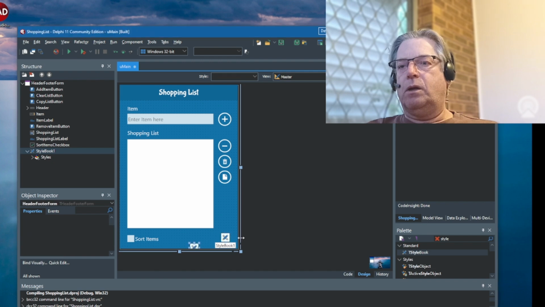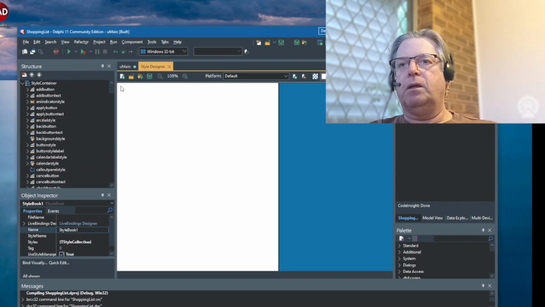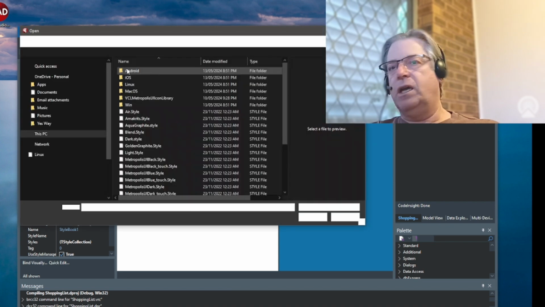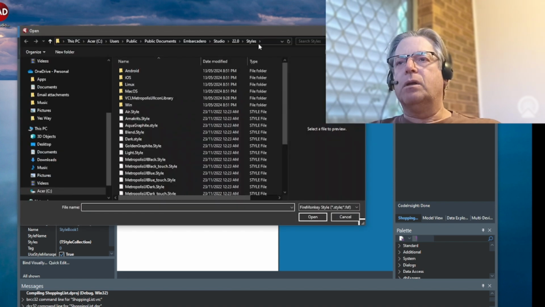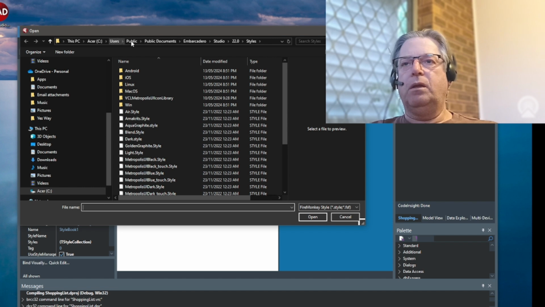double click on it, and it brings up this sort of window here. I have already selected a style book for it that we can use. If we wanted to change that, the default location is in the public users documents.